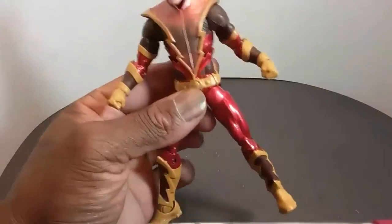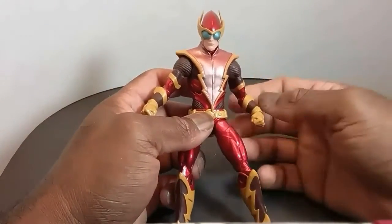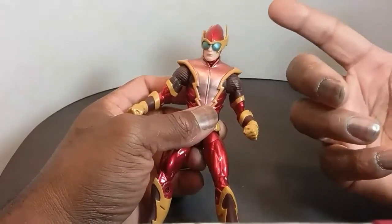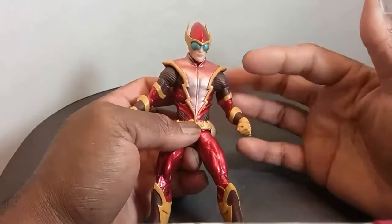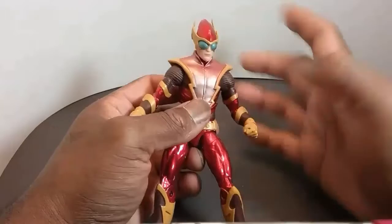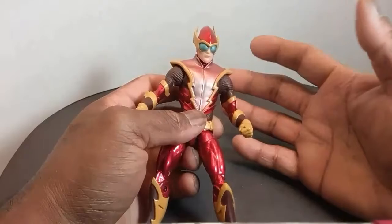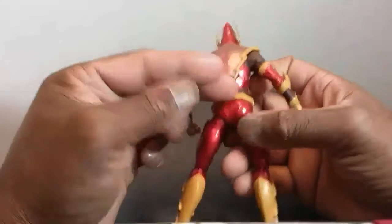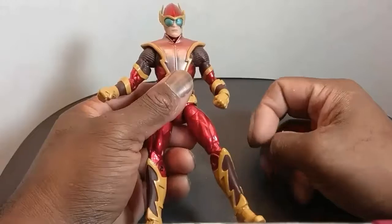Now that that's out of the way, aesthetically, this dude's not pleasing. He's really not a good looking figure. Like all of this, I don't know if it's a design choice, but I can't think that they would not paint this. This had to be a choice that they made. You know what I mean? I can't even remember if it was this shade of red in the comic, but it doesn't look very good. And same thing with this silver paint here, this glossy paint.